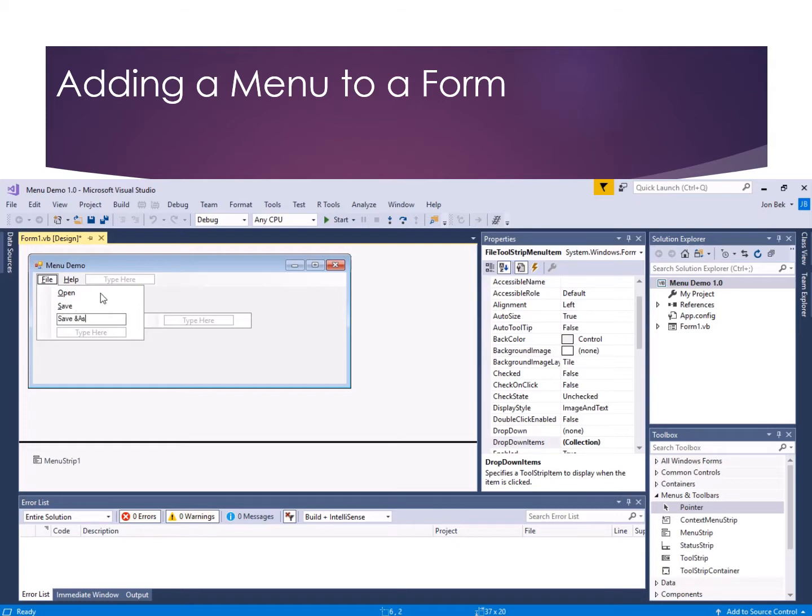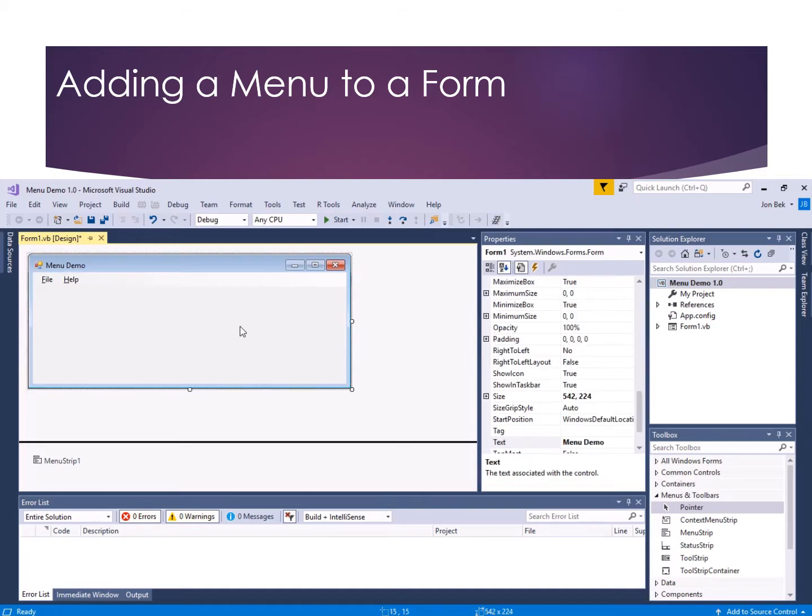So, Save As. Great. And in our Help menu, let's have Documentation, and that could be ampersand Documentation. And then here's where we'll reuse an A. So ampersand About. And notice that even though I have Alt F A to go to File Save As, Alt H A is different. So I can still have, at a different level, the same key, the A key, reused. Okay, so that's looking pretty good and pretty easy to do so far.